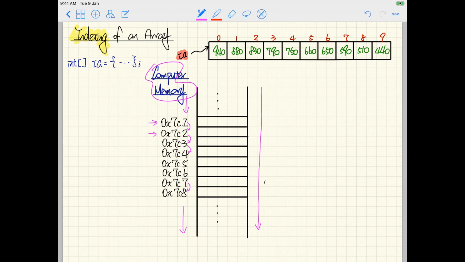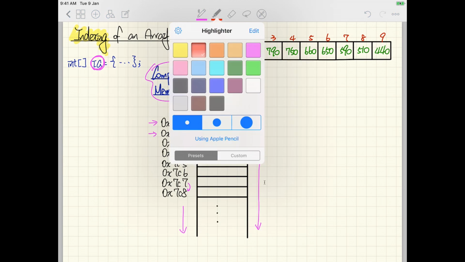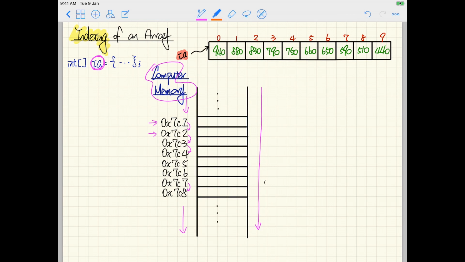Now, when we declare an array variable IA over here, what does that mean? That means we're going to store the array starting from a certain address in the memory. In this case, let's say, for example, we start with this particular memory address. So this is the start of the array. Let me put a note over here. This is the start of storing the contents of the integer array IA. Just the starting point.